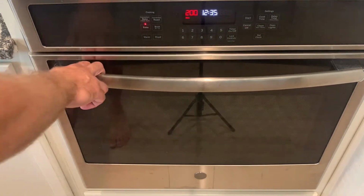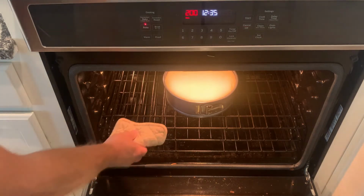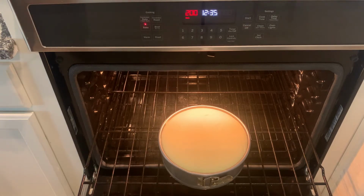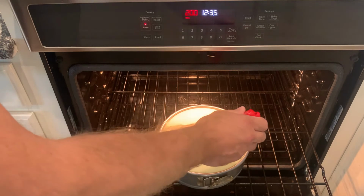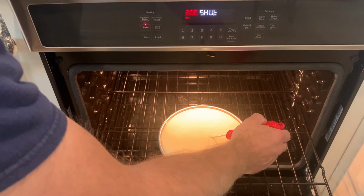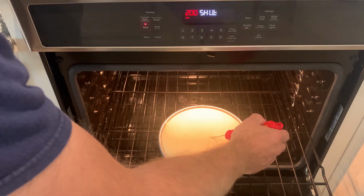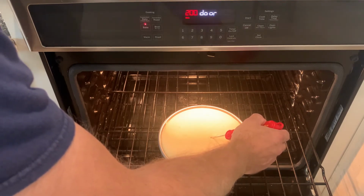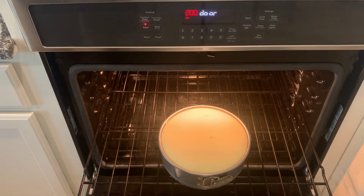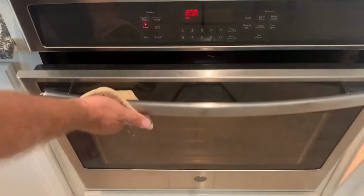All right, so the cheesecake should be done. Let's take a look here. See what we got going on. Well, that looks just about perfect. I'm gonna make sure I got proper temperature. All right, so it's a little low yet, so let's give it another 10 minutes. And we'll pull it out.